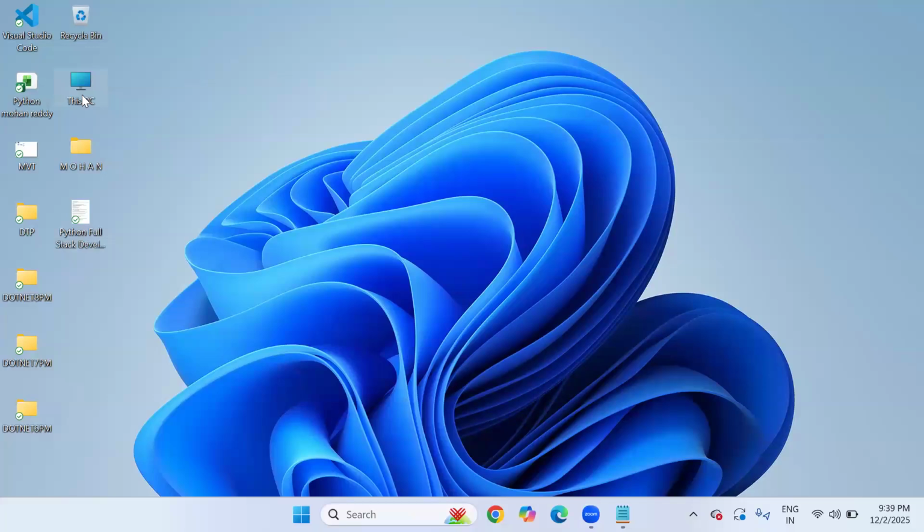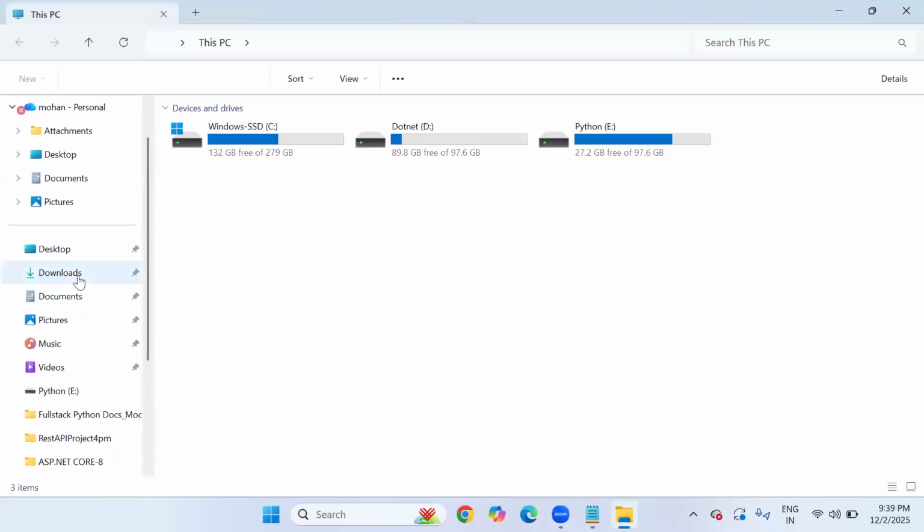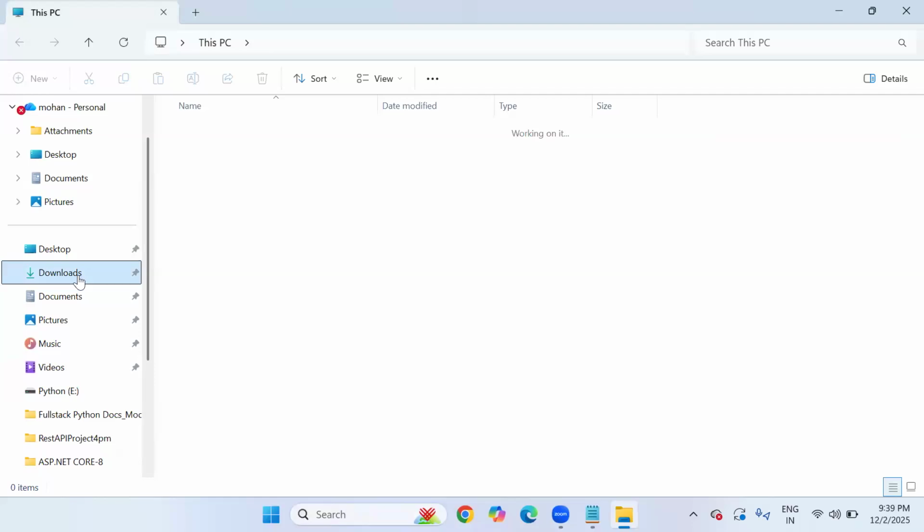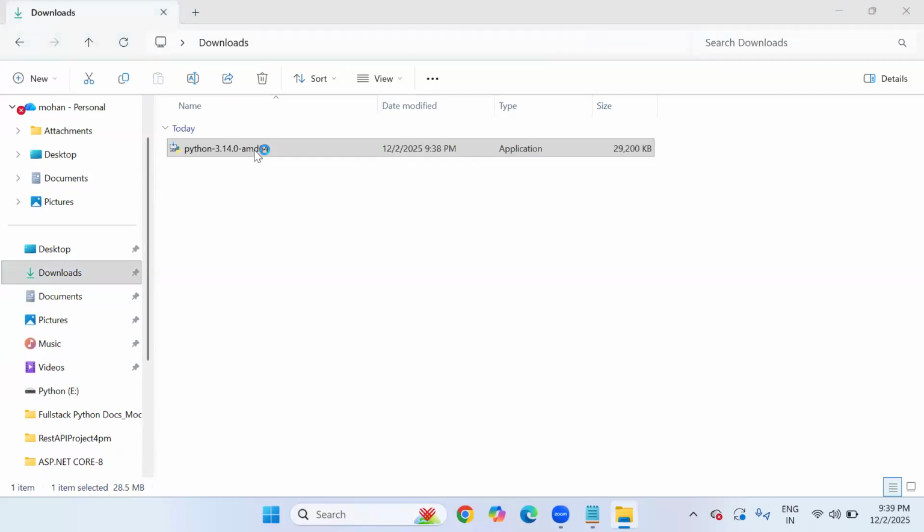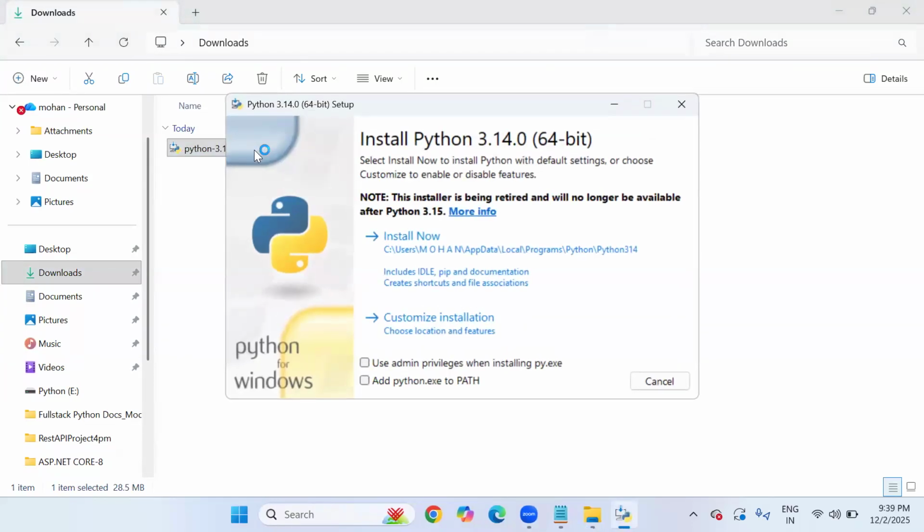Once you download the .exe file, simply go to the downloads folder and double click on this executable file. And please wait. Before hitting install now, I strongly recommend activating these two checkboxes.